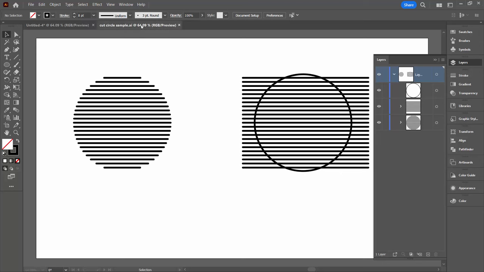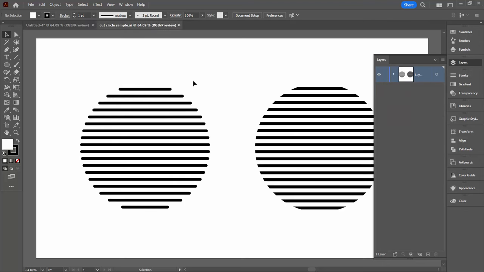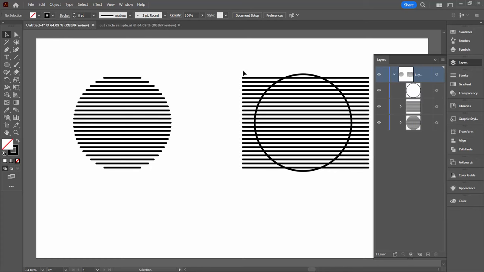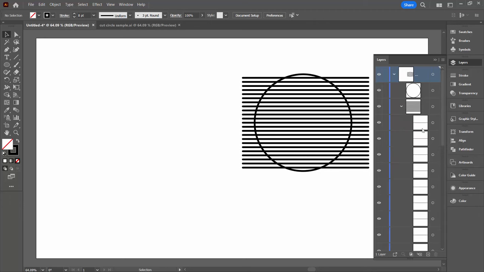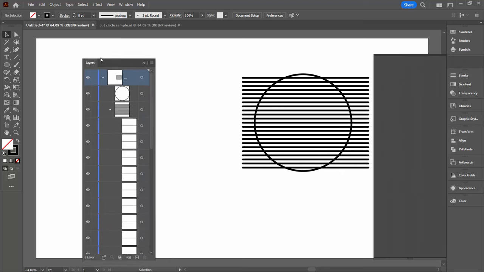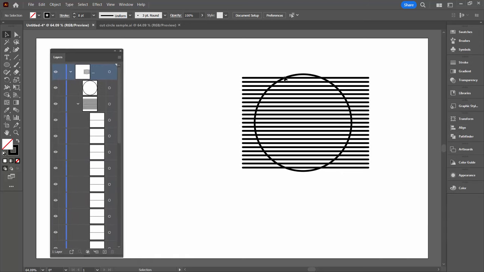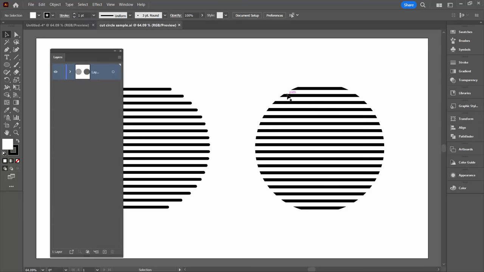Now if you want the other result, which is the lines that look like this, what you're going to need to do is you're going to need to turn the lines here. Let me just turn these off for the moment. You need to turn these lines here into actual shapes because it's not possible to easily create a line that has edges that look like this. So this is what we're going to do.